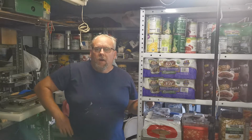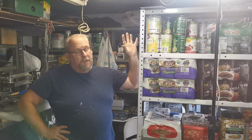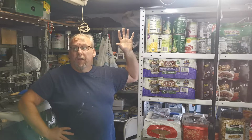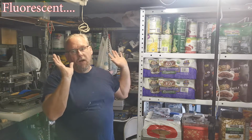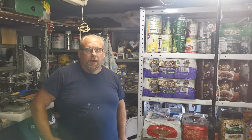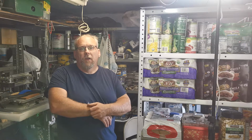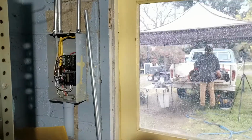We're going to go ahead and move on. I want to get all the wiring done, so we're going to move to the lights next. We're going to get rid of all these plastic boxes and all this crap, and get rid of this 8-foot neon and get everything off the wall, and go ahead and get the conduit installed for the lights and then get the lights up. So that's next.